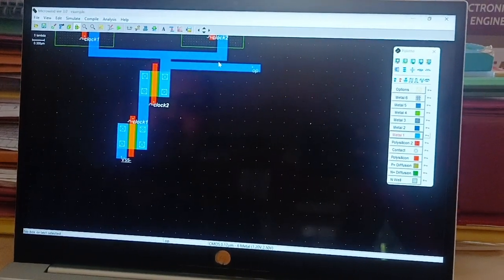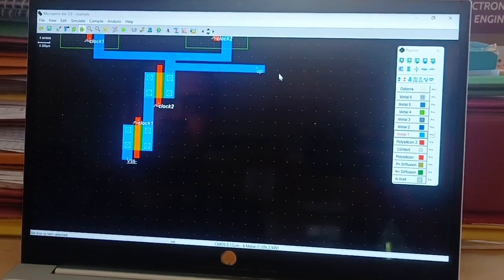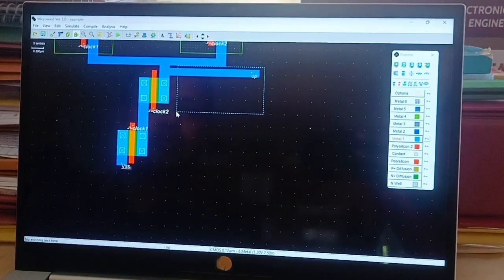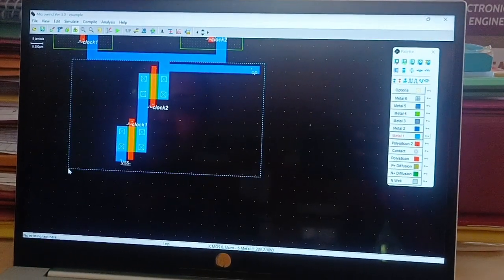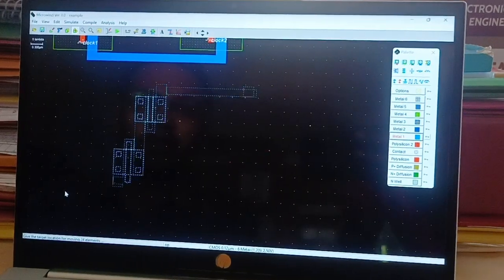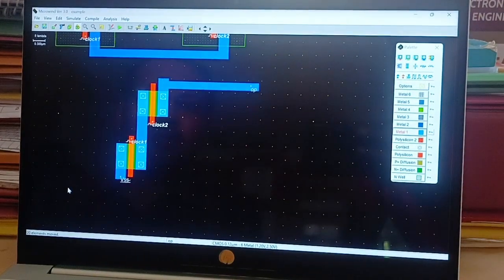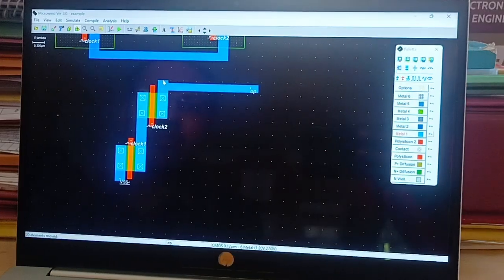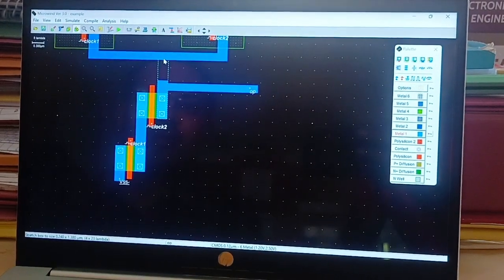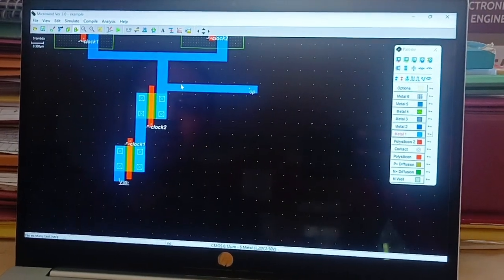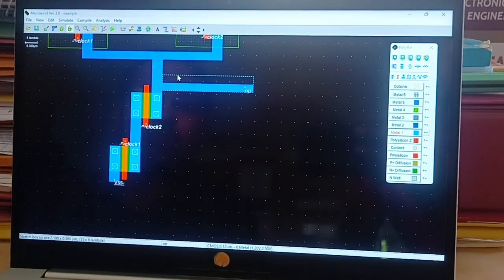The black gap that you can see is very small, I have to make it bigger. So I am trying to copy all the lower part of the material and I will try to stretch it far from the previous circuit and then try to stretch it out so that the connection will be there. This also I will keep it somewhat above.